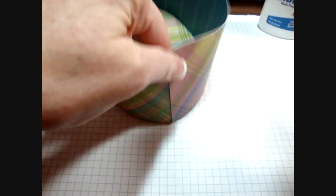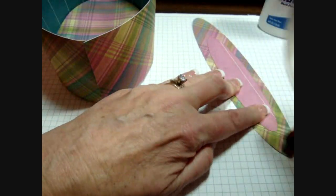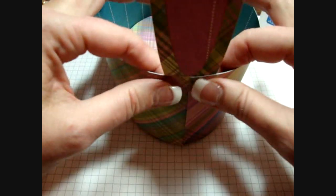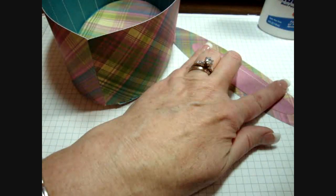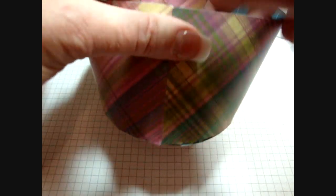And now I'm going to bring this back over, and for positioning, I'm going to put a little ATG gun adhesive right here. And I'm going to stick this right about there. There we go. I got out of camera range. Sorry about that. But I'm going to stick it right about there so that the pink hits just about there at the edge. And the ATG gun adhesive will help to adhere it temporarily.